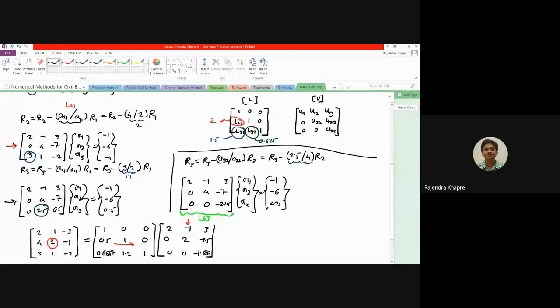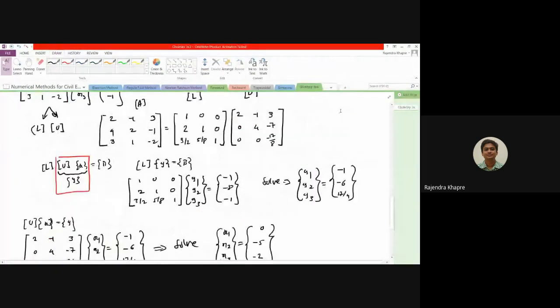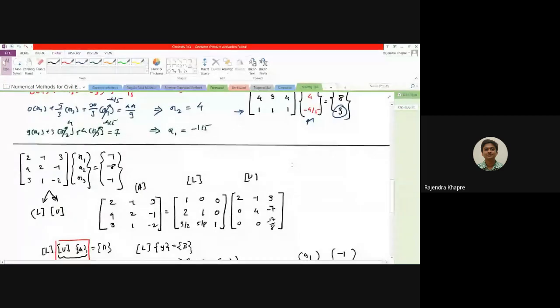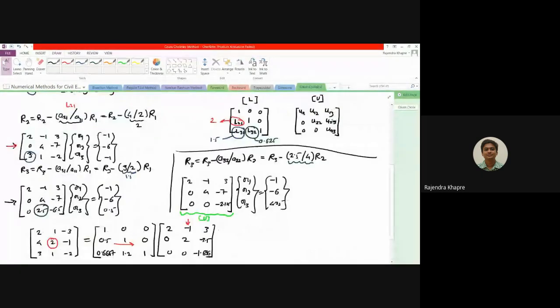4.25. Okay, because you see when we have seen the Cholesky 3 by 3 problem, you can refer to your notes. In that we have solved the problem using the Cholesky method. If you see the lower triangular matrix and upper triangular matrix, in the upper triangular matrix the diagonal elements are 2, 4 and minus 17 by 8. If you refer to this, we are getting something like 2, 4 and minus 17 by 8. I am sure it is 2.125. Is it so? Okay, so this is how you will be getting the answers.